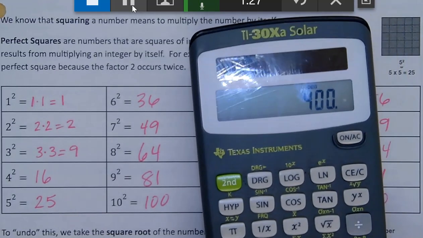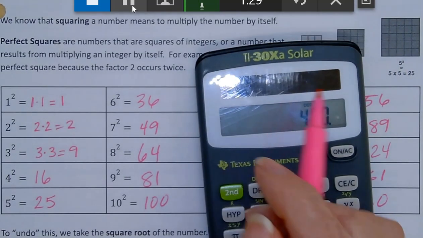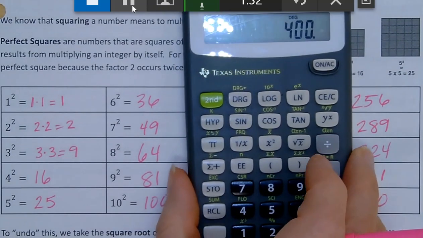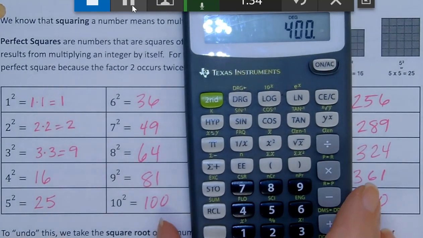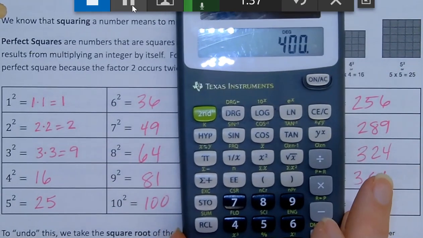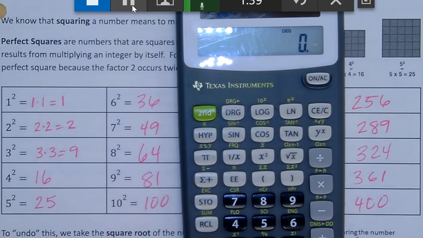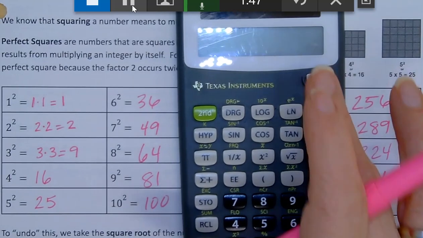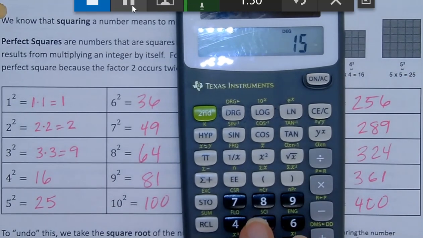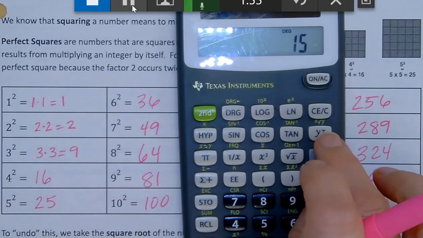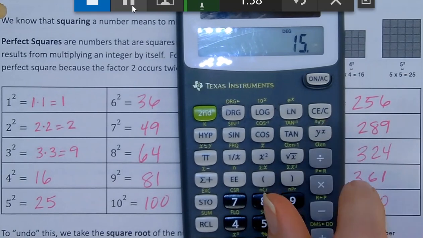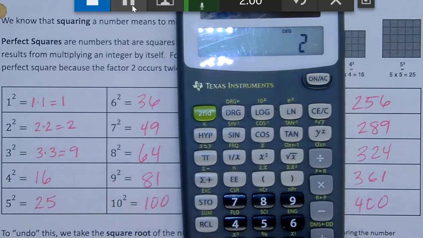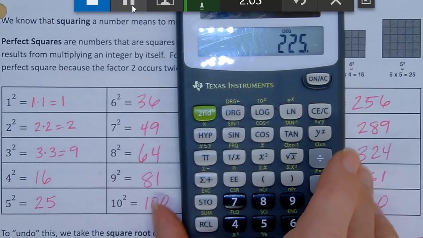And using the Texas Instruments 30 school calculator, here's how you can find the square of a number. So if I wanted to know 15 squared, I type in 15. I can use this button, x squared, and that will immediately give me 15 squared. Or I can say that I want to know 15 raised to the power of 2. So 15 is my base. I'm going to use this button, y to the x, to say I want the base raised to the power of 2, and I tell it that 2 is the exponent, and I say equals.